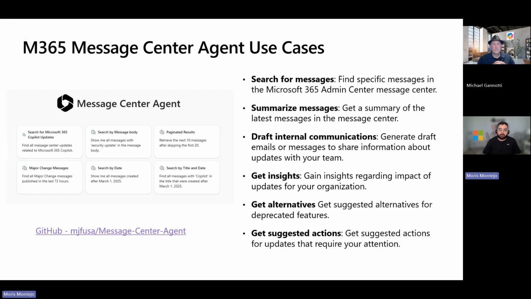It's going to search the message center. So you can do things like, give me the top 10 messages around Copilot, or show me all messages that include agent store in the message body, which was one of our newest announcements this week.